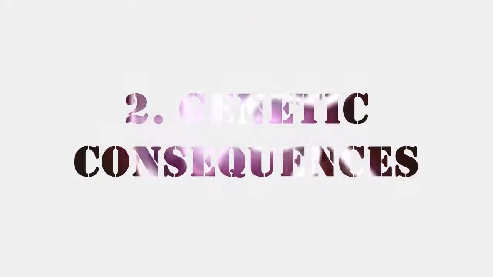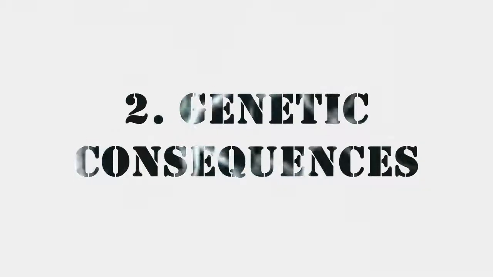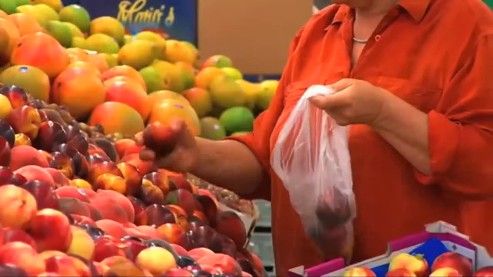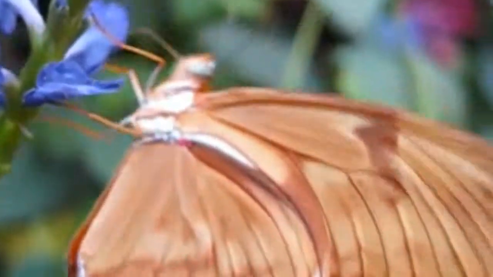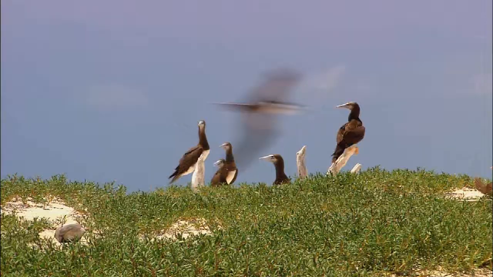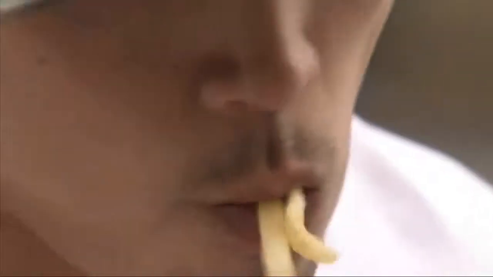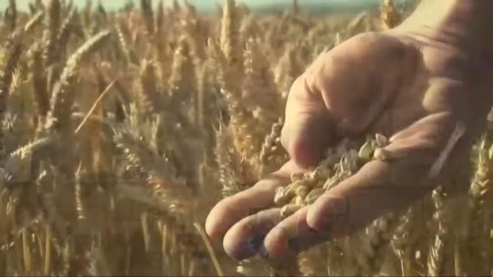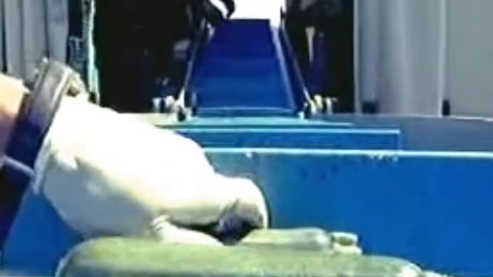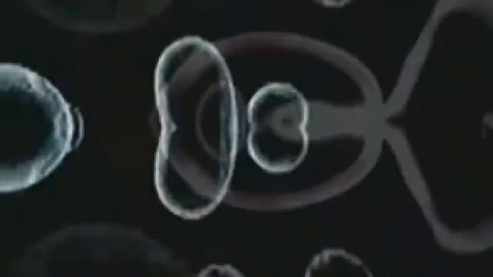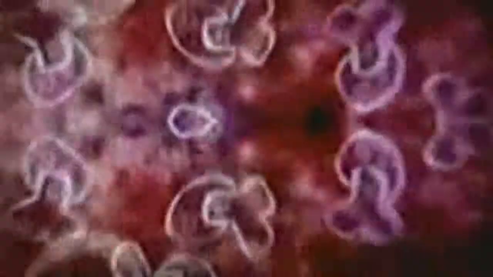The second one, environment and genetic consequences. The artificial insertion of genes into organisms could destabilize that organism, encouraging genetic mutations that could be detrimental either to the environment, to humans, or both. Insertion of the desired gene into a crop genome could activate or deactivate other genes, causing unintentional consequences as well.